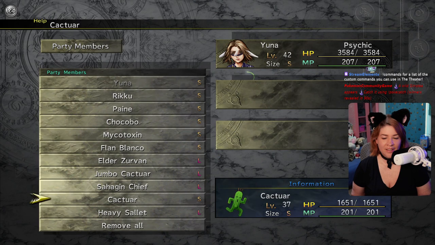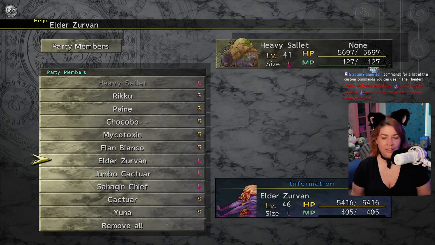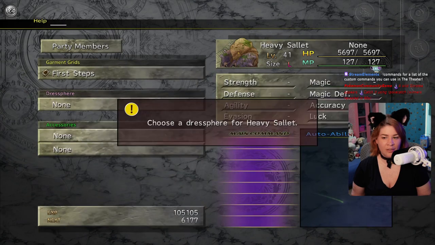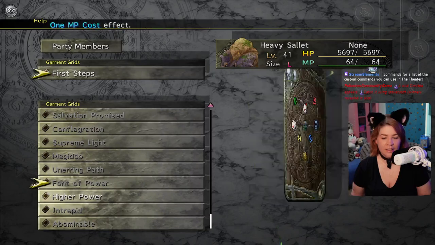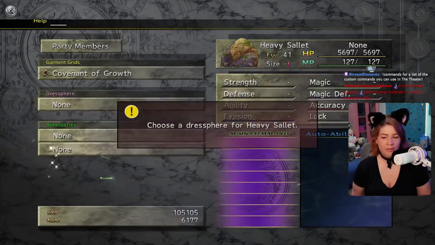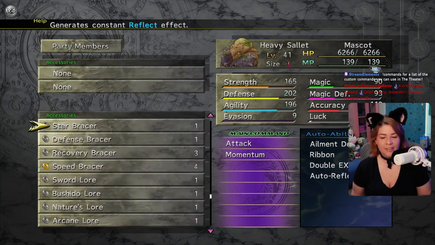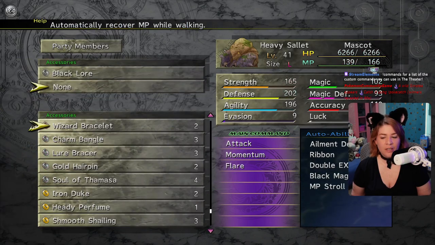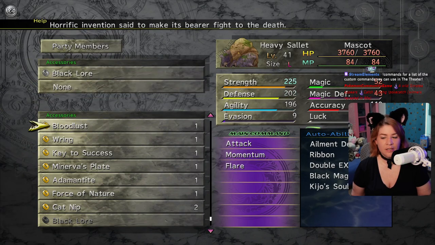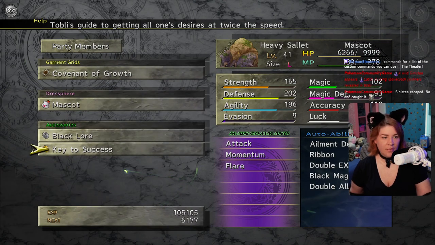God. Okay, let's do Heavy Sallet next. We've got this one and the Zurvan and the Cactuar. We'll do the Cactuar last out of these guys. Okay. Alright, Heavy Sallet. Not higher power. Covenant of Growth. Moogle. Or Mascot, I guess. Black Lore. And Keys to Success. There we go. Okay. Yes. That should be good.